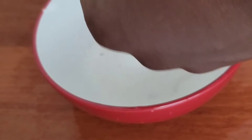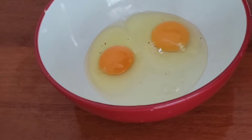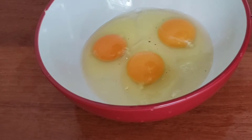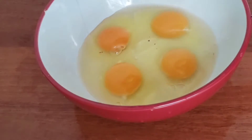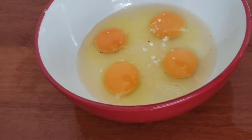Now that my veggies, plantains, and sausages are ready, let's get to the main ingredient — the eggs. In a bowl, I'm going to crack about four eggs. I use four eggs in this recipe. These eggs are so beautiful — the yolks are so golden and I love them. So I have four eggs and I'm going to sprinkle in a pinch of salt.